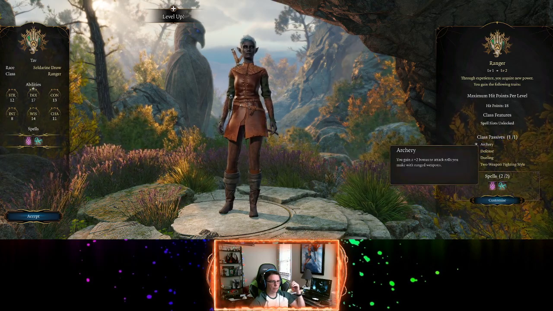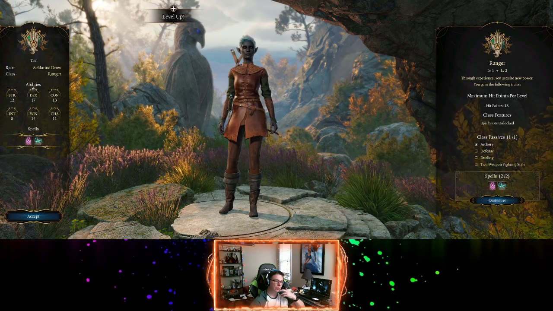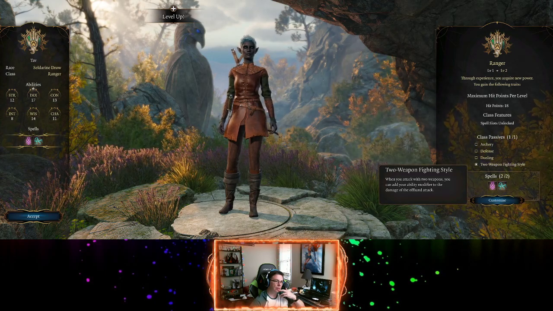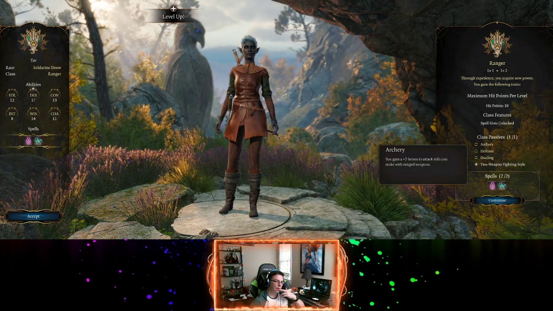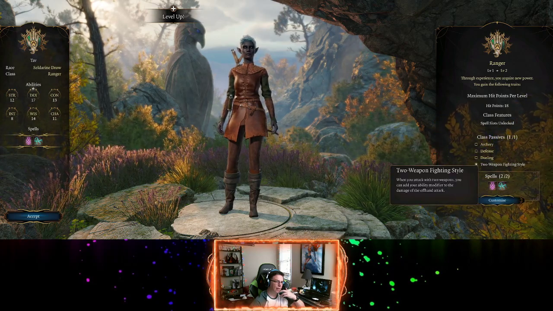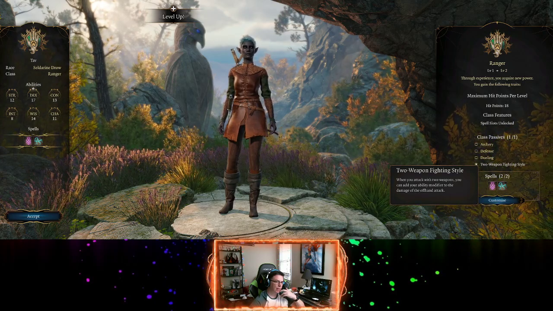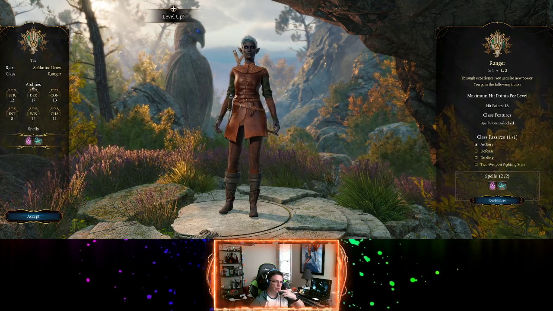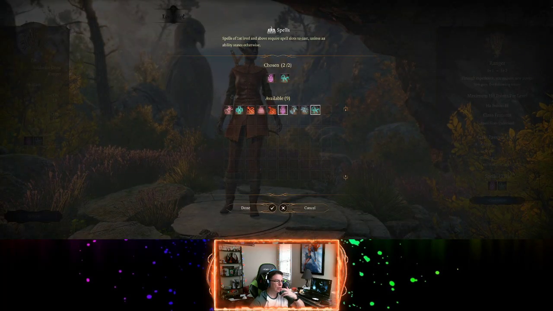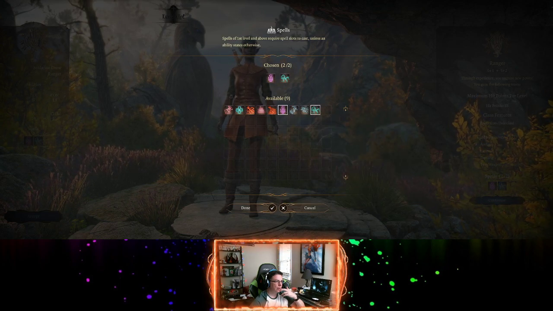Plus 2 bonus to attack rolls. It's freaking amazing at this level. But I do want to dual wield, two weapon fighting style. I think I have to go with Archer first, though. No, I'm keeping those.